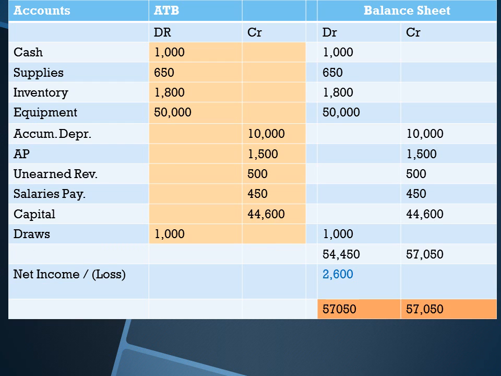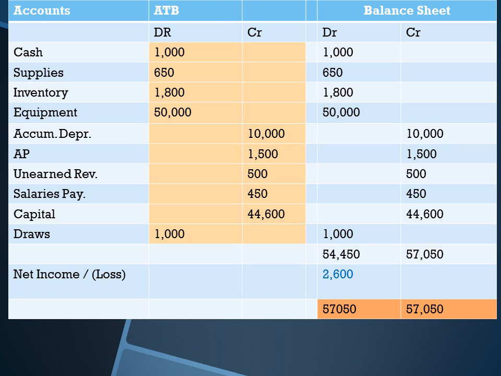I'm just going to carry them. And again, if I total these up, where I have kind of the subtotals, you'll notice that they don't balance. And that is because income has to be closed to equity. We know it's going to affect equity, and in this section we're going to show you how it gets closed to equity. But you'll see that I have to add a figure to get them to balance.